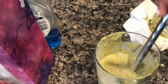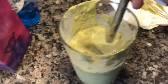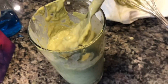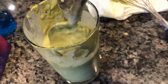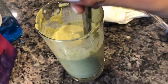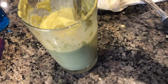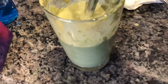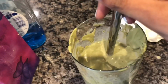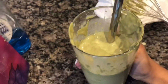If y'all like sweet stuff, like if y'all ever tried the matcha green tea lemonade from Starbucks, if y'all like that type of matcha, I definitely recommend adding sugar. I do, but I actually kind of like the regular matcha better. But it's just not as sweet as you think it is. So if y'all think y'all like matcha and you like the matcha green tea lemonade from Starbucks, you probably do want to add sugar to this. You can try without sugar at first and see if you like it. But if y'all like sugary stuff, I do recommend adding sugar. But yeah, this is my whipped matcha.